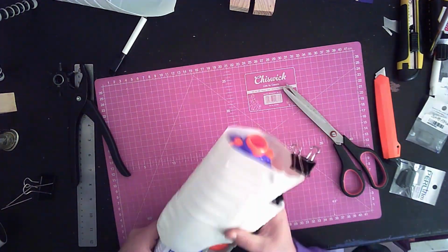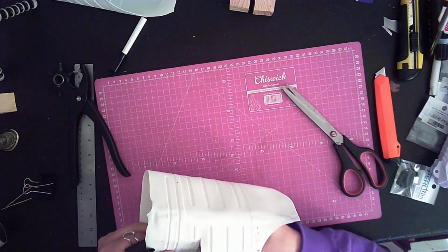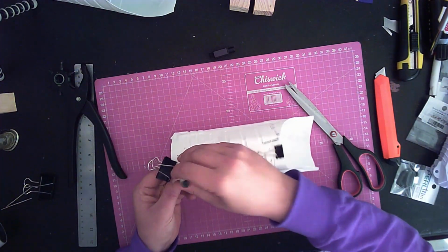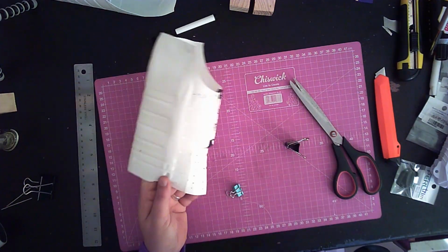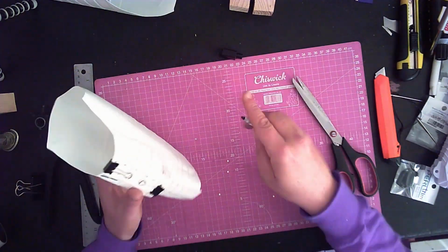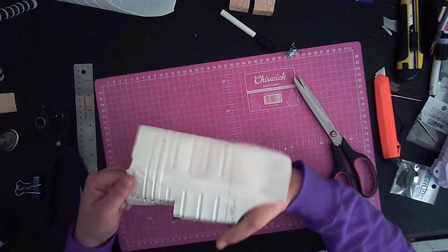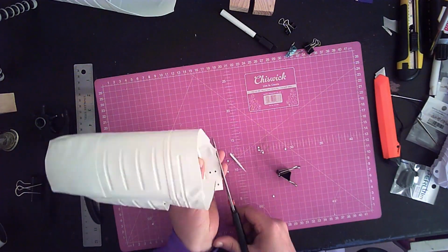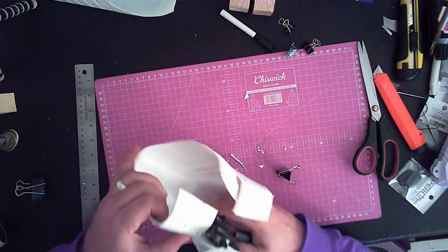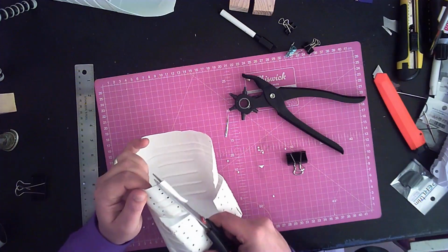Okay, now repeat earlier steps, fold it over, make sure you're happy with where it's sitting, mark off your holes, punch them, then mark through to the other side again, punch those as well. Also remember to take off the little sharp edges so you don't hurt your clothes or anything you don't want to.